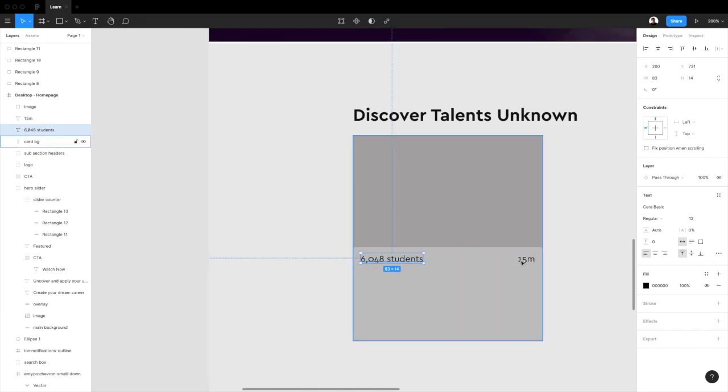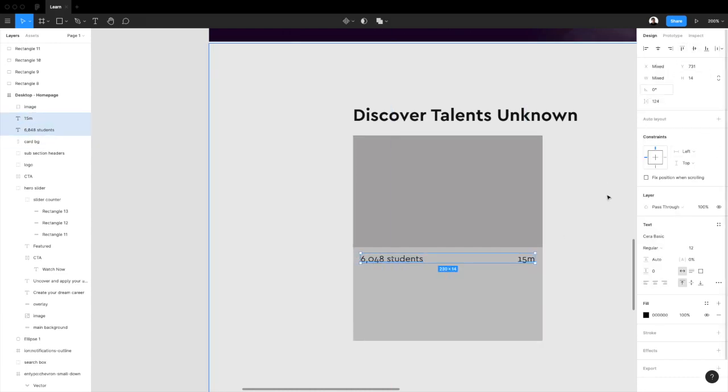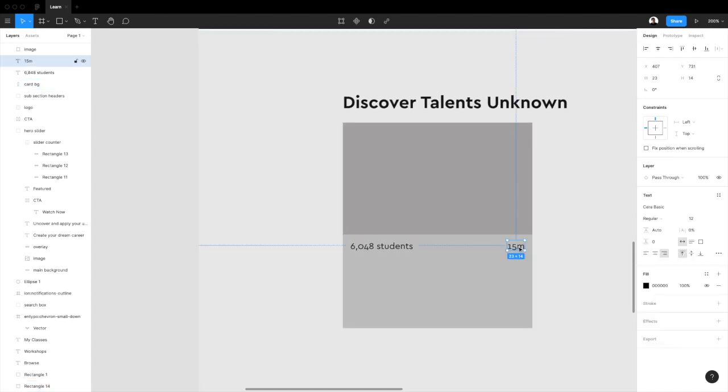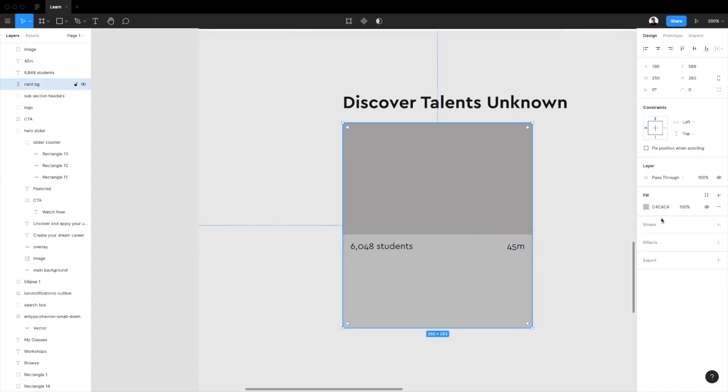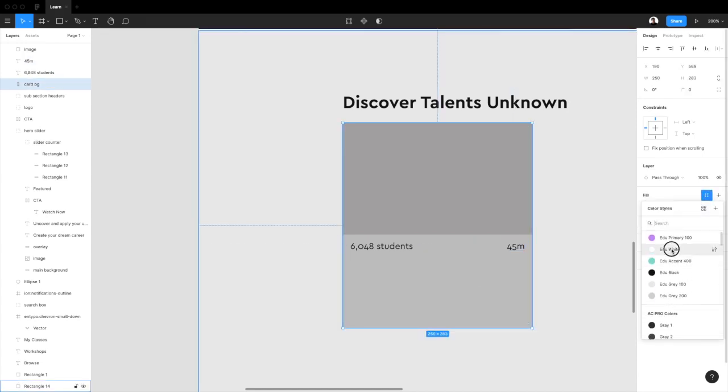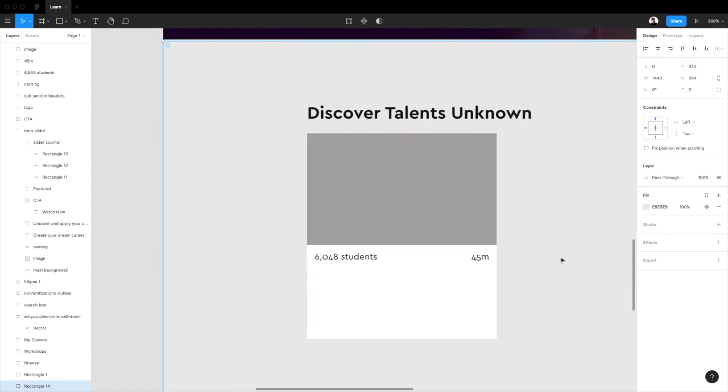Okay, both elements are now 10 pixels to the margins. If you type more text, it extends on the side. So that's what we want. That's why we aligned it on the right side. Okay.